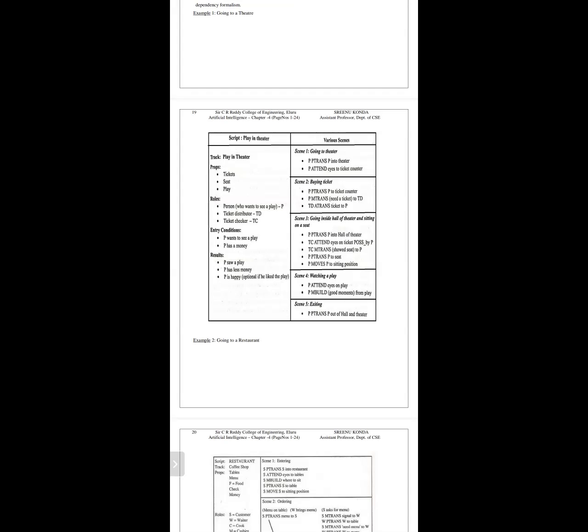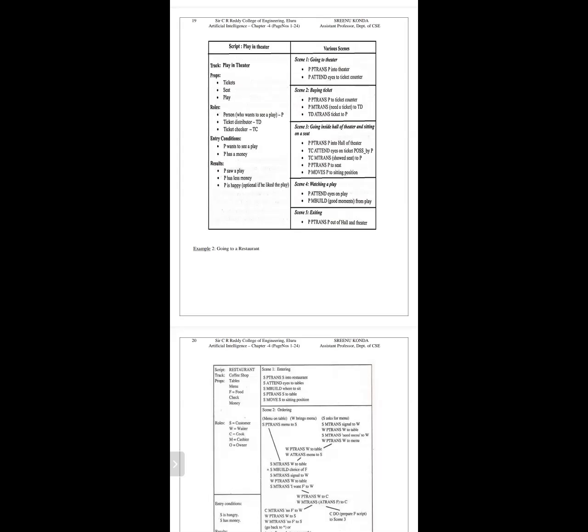Next one, TC trans to P. That means TC will tell the person to sit on the seat, or he will allot the seat to the person. After checking the ticket possessed by the person, he will tell the person to go there and sit in the allotted seat.